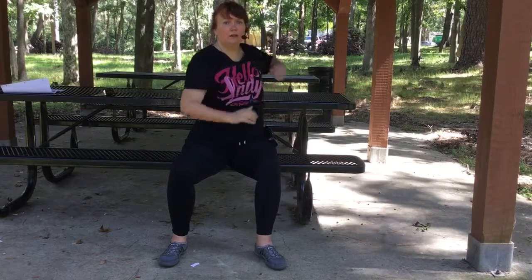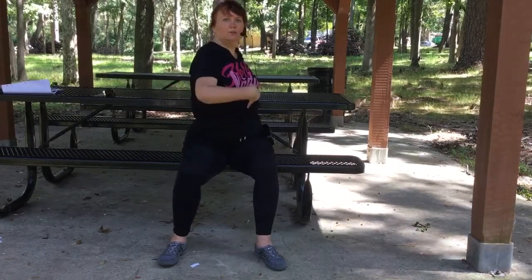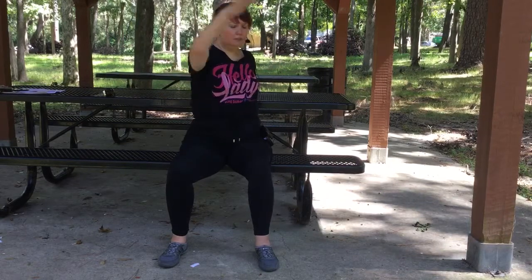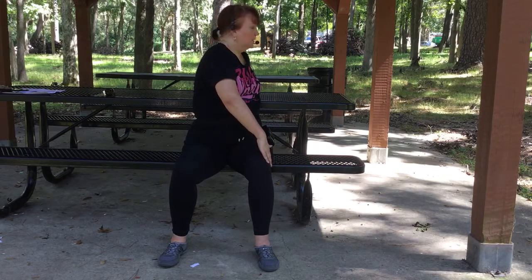Now, if you're in a chair, put your arm over the chair back. But if not, you're on a little stool or a bench like me, try to move your arms back as far as you can. Then to add intensity to the stretch, if you're twisting to the left, you're going to take your right hand and put it on the outside of your leg and use it to help pull the stretch.